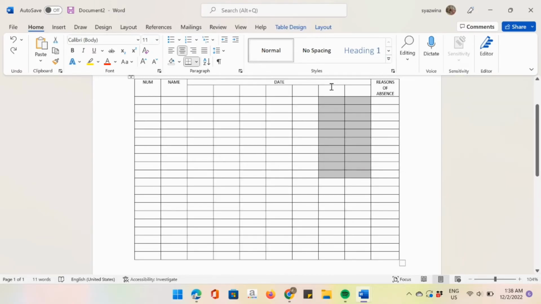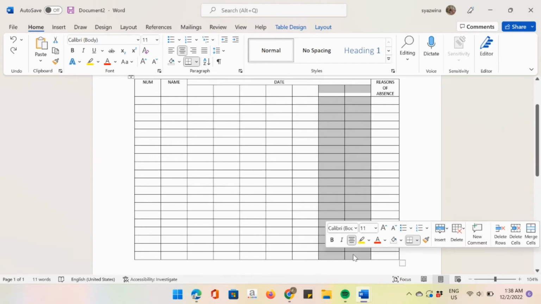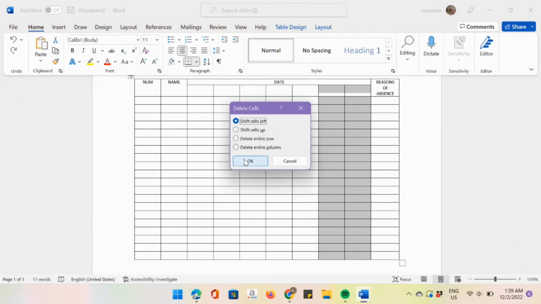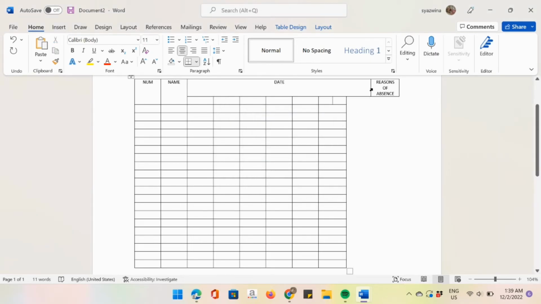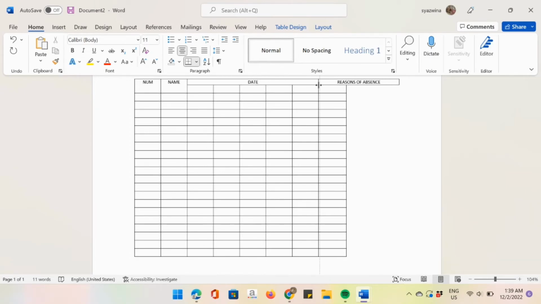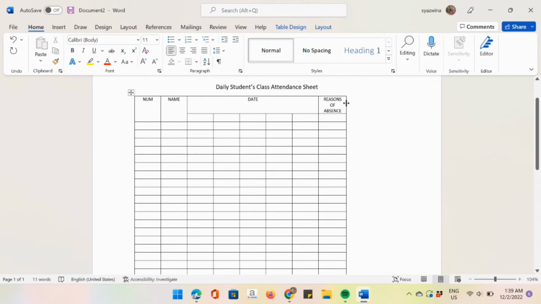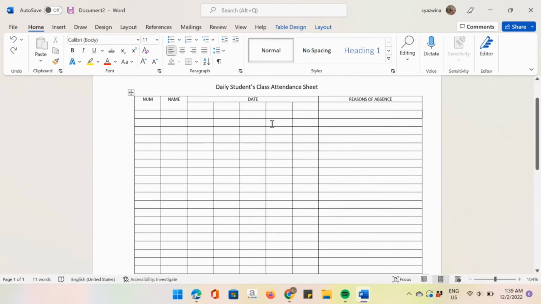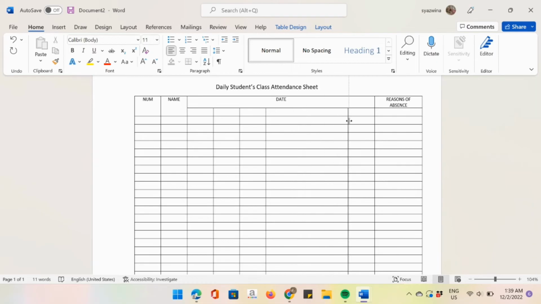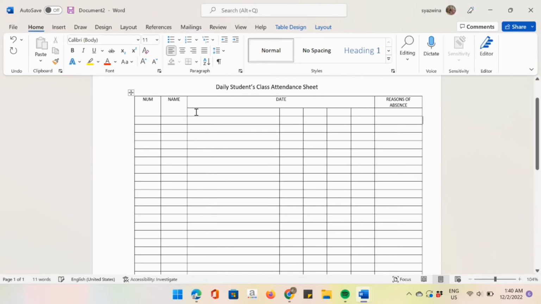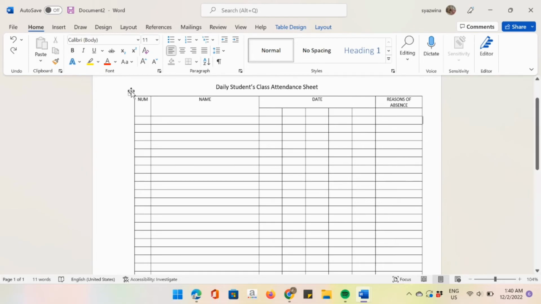In Microsoft Word, you can also delete the rows or columns that you don't want anymore. So here I am selecting these 2 columns and selecting delete cells. Don't worry about the uneven table, because we can correct it just by dragging the column that you want to adjust. Next, I am dragging the table to the desired size of the column. So for the date, I let the date column be small while the name column is a bit longer because you have to fill in the names later on.